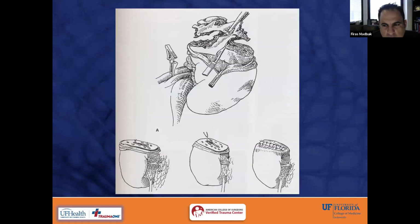If it's isolated, this is not very common, if it's isolated to one side of the kidney, inferior or superior pole, then conceivably you can do a partial nephrectomy. And that's an option as well, with either pledget repair, just take off all the devitalized tissue and then try to control the kidney. But again, stay away from the fancy stuff, especially in an unstable patient. You don't want to be wasting time doing all these maneuvers. So in general, for an unstable patient, just take the kidney out, and most of the time in a young patient, the other kidney should be just fine.